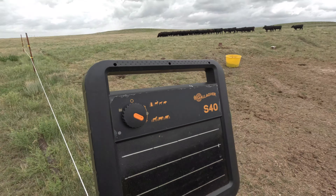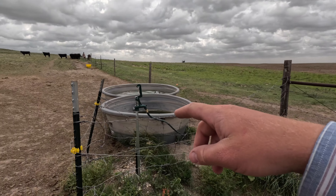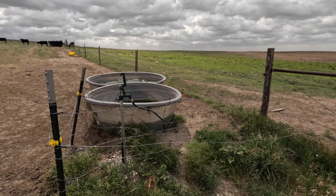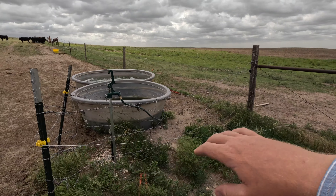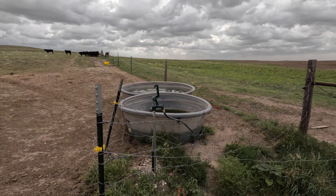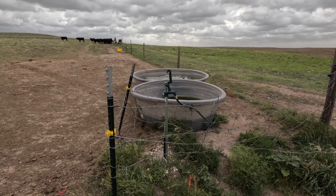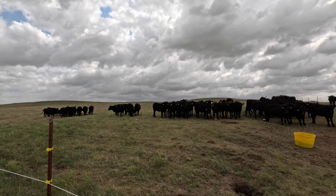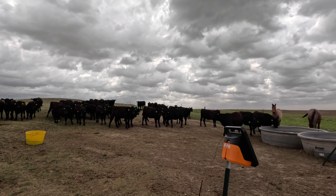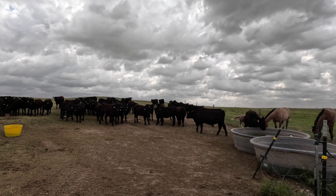Blinking green means everything's hot, if it's red it means it's not. What I ended up doing — because I have my hydrant right here and I'm not really set up, I need to get some panels and whatnot set up — I ended up putting a hot wire right here so these cows don't push on that water tank or push on the hydrant. They all actually kind of walked up to me, so I'm going to stand right here and see if I can't look at all their eyes while they're working their way up to the water.